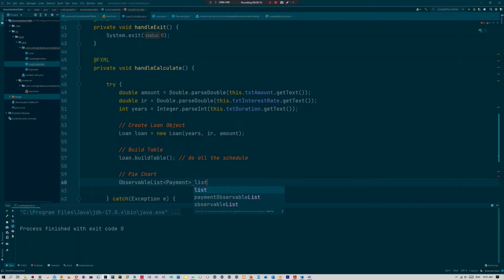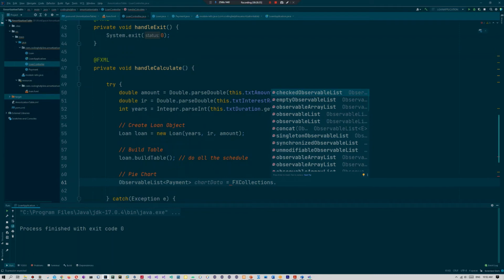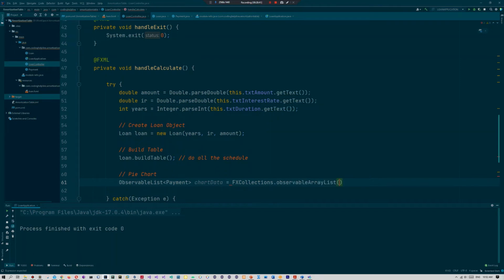Okay, list, or say chart data. Okay, this is our observable FX collections dot observable array list.